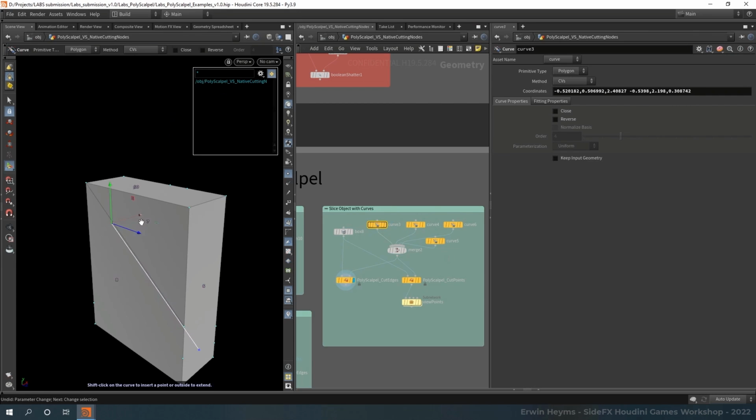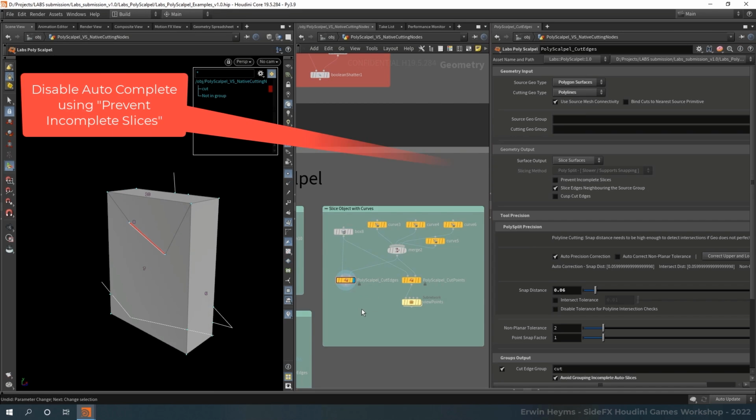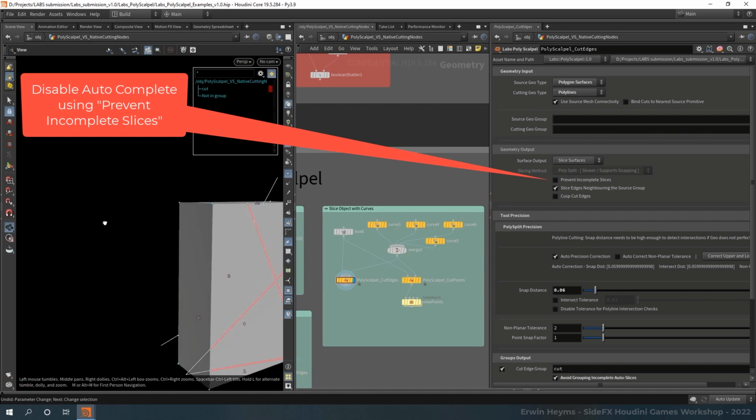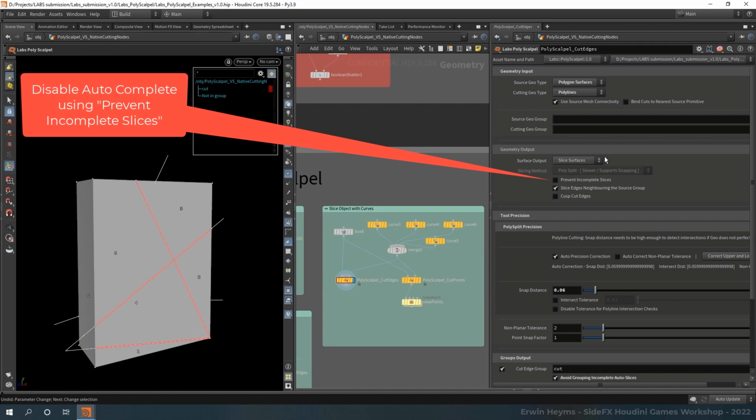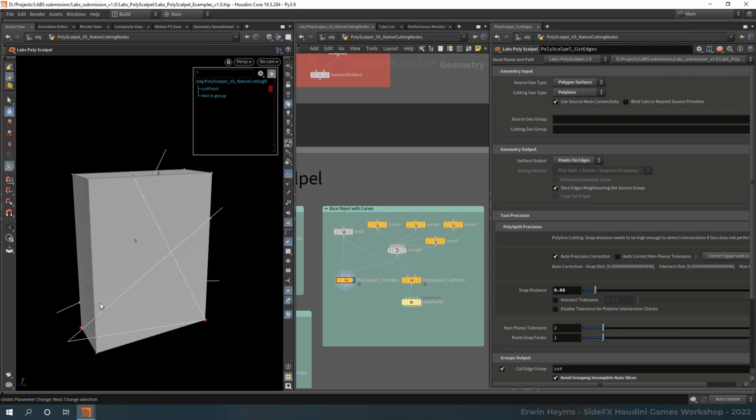This is pretty useful because it allows you to create precision cuts along your geometry in whatever way you want to. Now, it is important that your cuts actually meet the edges of a surface. If they are near the surface, it will try to auto-complete. And if we want to, instead of slicing the surface, we can also decide to only inject points into the surface wherever our cuts cross an existing edge. So if we switch this to points on edges mode, and we look at the point groups, you can see that here we have some cuts that were made.